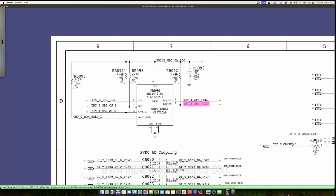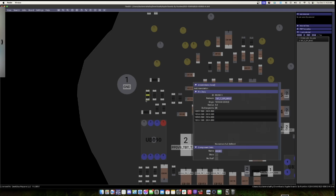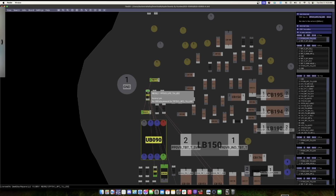Okay, so now we will jump to where it's supposed to go right here. It looks like this is brought up to a 3V3 line through a 3.3K resistor. So this should be about 3.3 volts. Let's make sure this resistor is in spec. That's this one here. So we're going to change our multimeter to the ohms mode and check the resistance on this resistor. You guys can't see, just trust that I'm measuring it, and it's showing 3.3K.